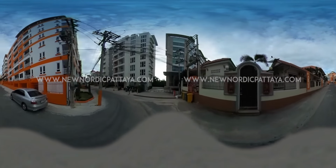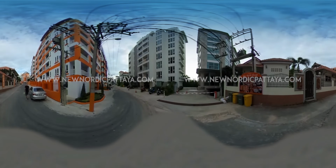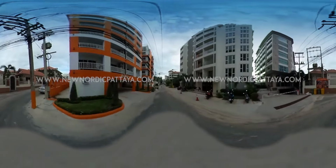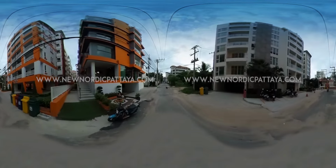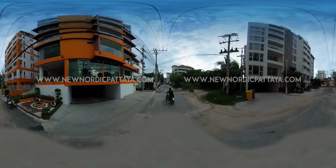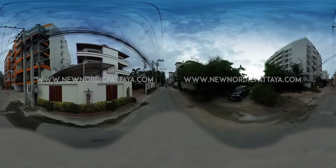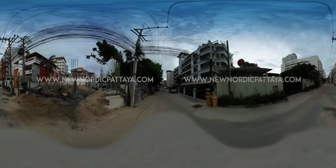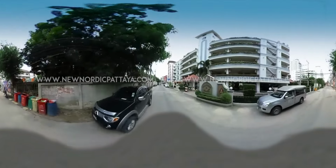At the bottom of the road, on the right side, there is another bungalow village that we have. On the left here, we have another 2 buildings and Suite 6. We just recently knocked down a building here and have started construction on another building. On the right here, there is another of our early buildings. Again, it is used for longer-term tenants.